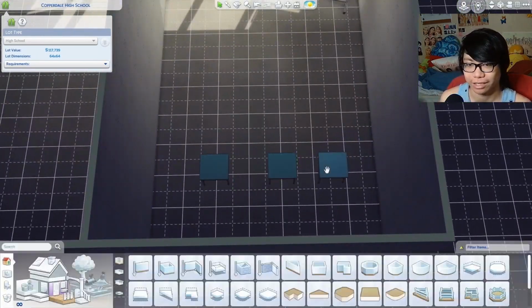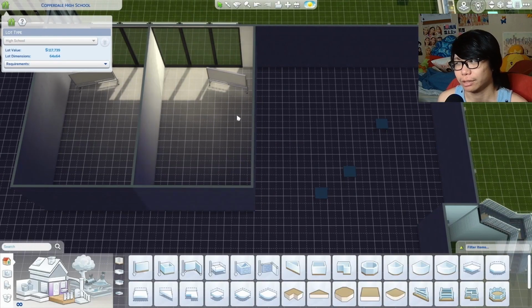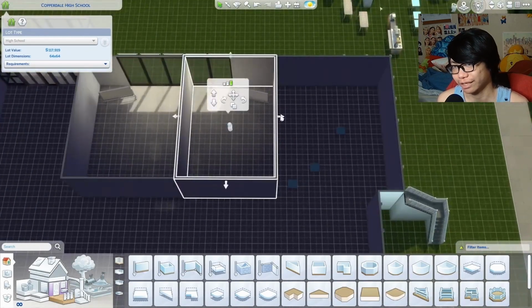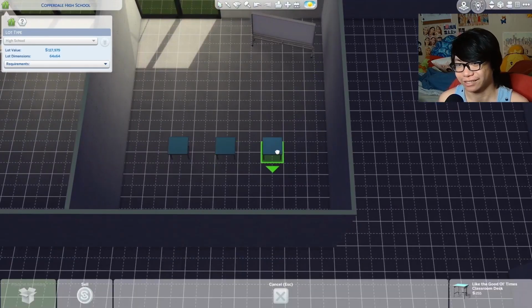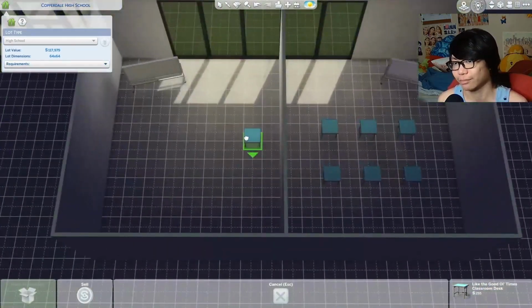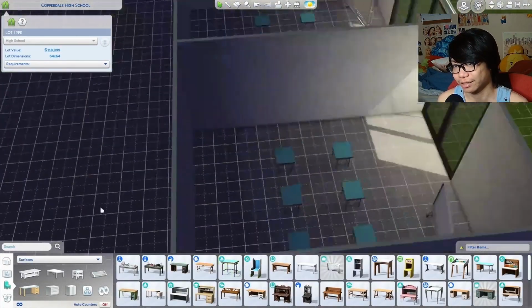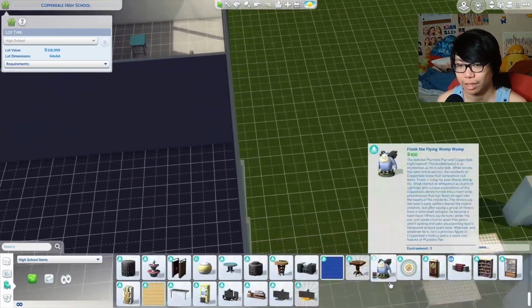you can see. And then I just put the desks in here. I think I put 6 in each classroom, and I made them both bigger. I just thought, why not? More space. I think the requirement is 8, but I just thought, hey, why not? Let's do it. And then some chairs.